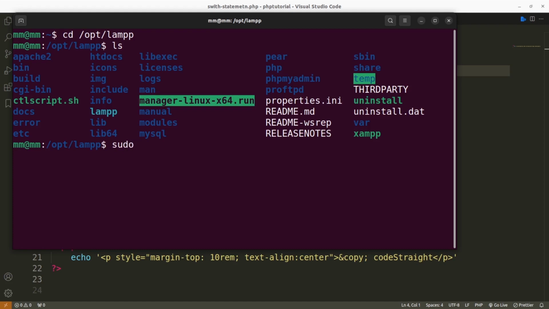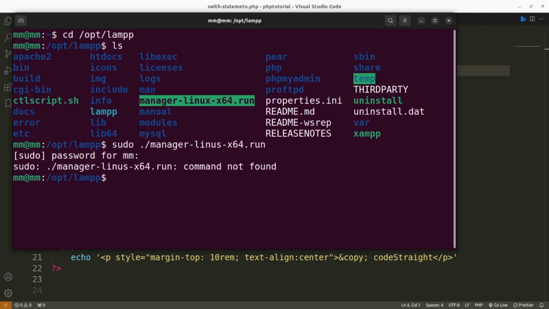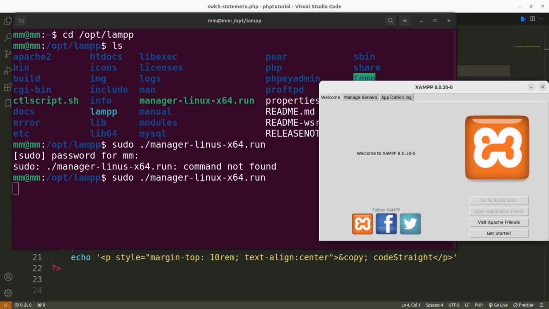Let's type in sudo followed by period and slash manager-linux-x64.run. Hit enter, and that should say command not found. Oh, sorry, there is a typo. That should be Linux. Hit enter, and that should launch our XAMPP server.